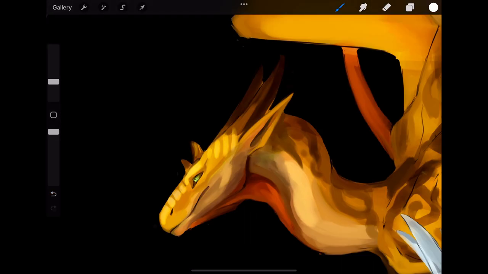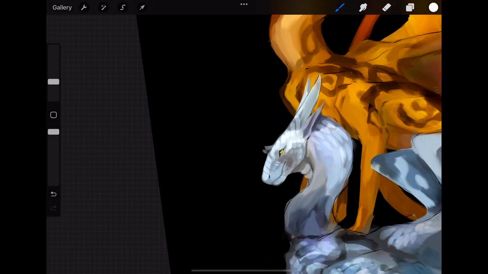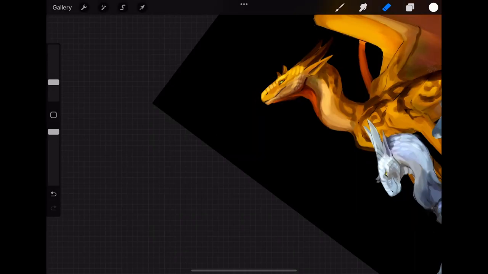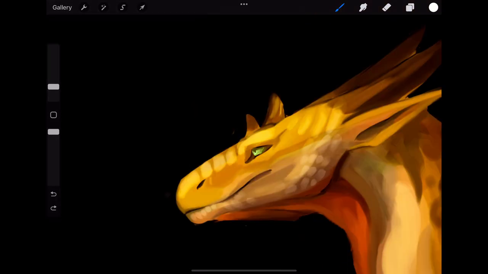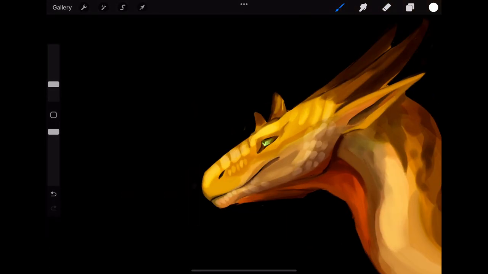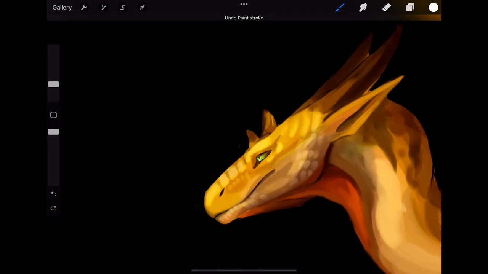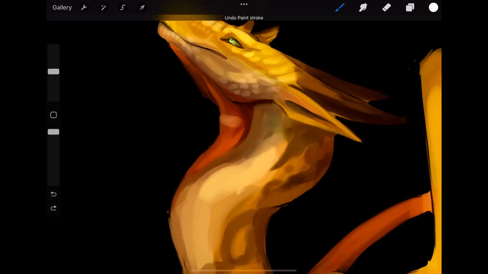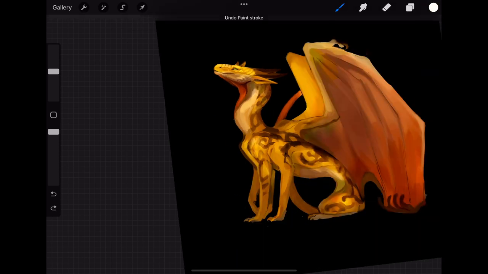I tried a couple of different things, but the process that I ended up on is painting in a soft light layer on top of my painting and just doing little marks, and the color that I'm using in that soft light layer is an off-white. You can see that I'm using the winter coat pattern, scale pattern, coat pattern, I don't know. Anyway, I did that one first, and I wanted to remember how the scales go because I couldn't just remember it. So I'm literally referencing my own drawing, which is kind of funny. Anyway, I just make an off-white mark in a soft light layer, and that's a scale.